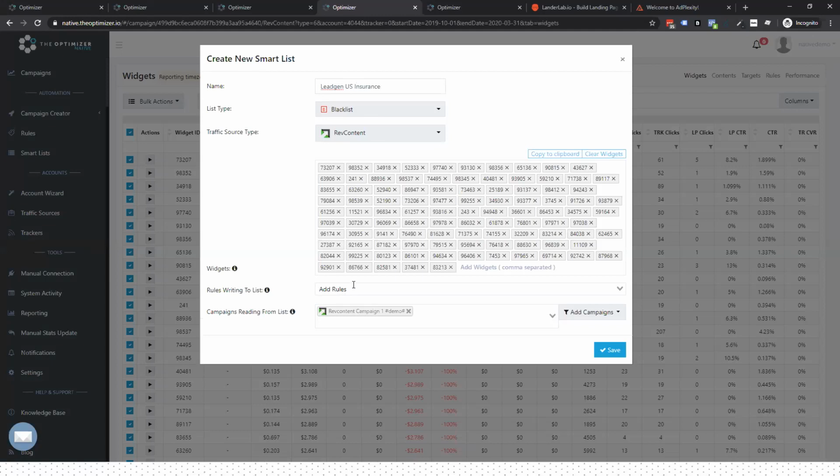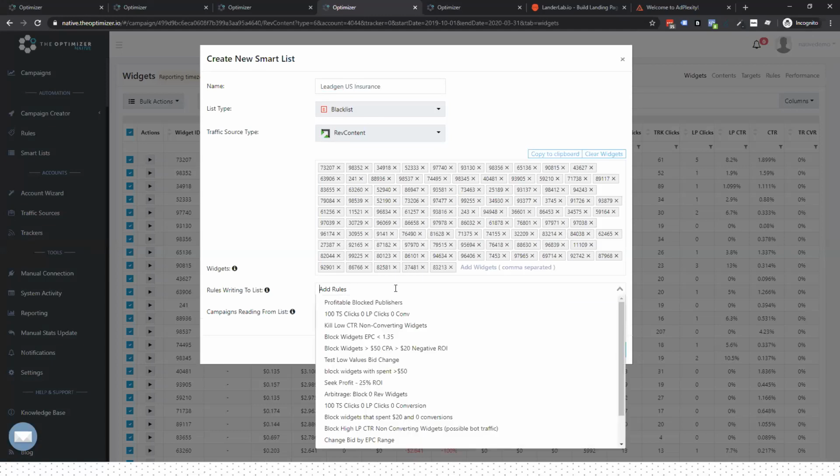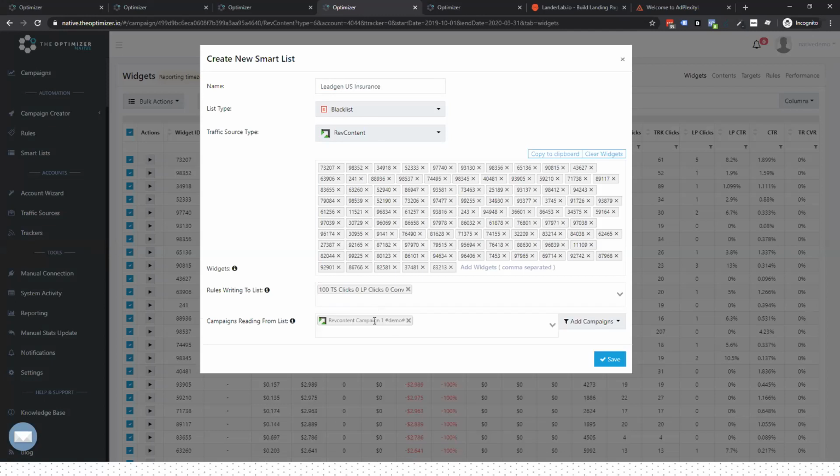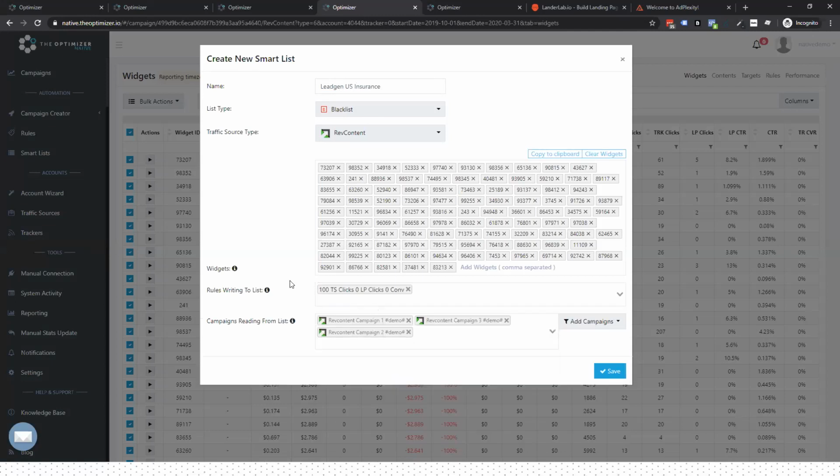Now here, the cool thing is that I can specify another rule that will help me continue to populate this list. And whenever needed, I can share this list to other campaigns so that my previous data doesn't get wasted, but gets utilized on future campaigns.